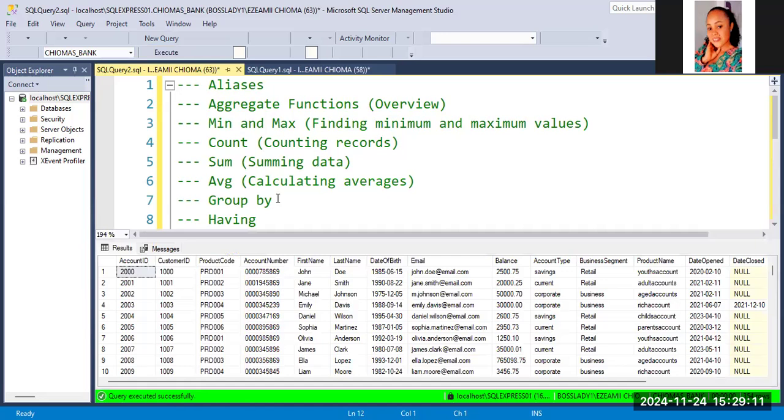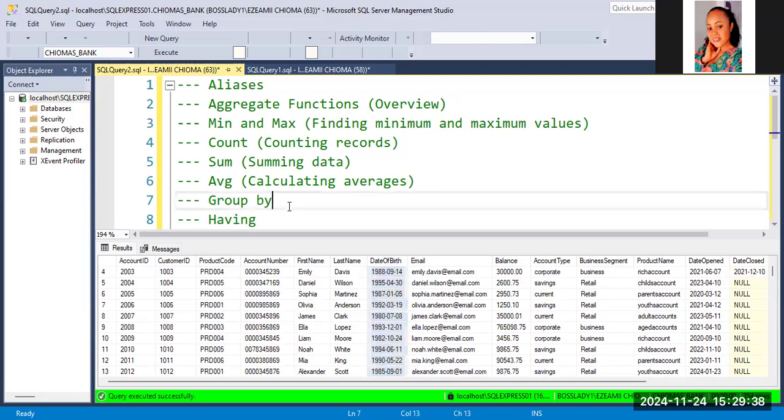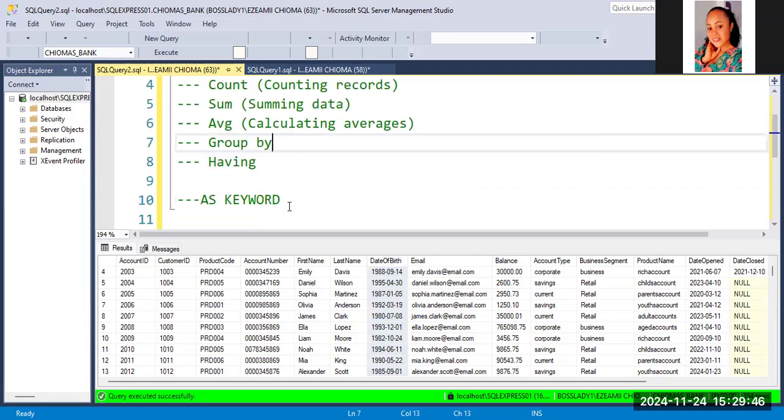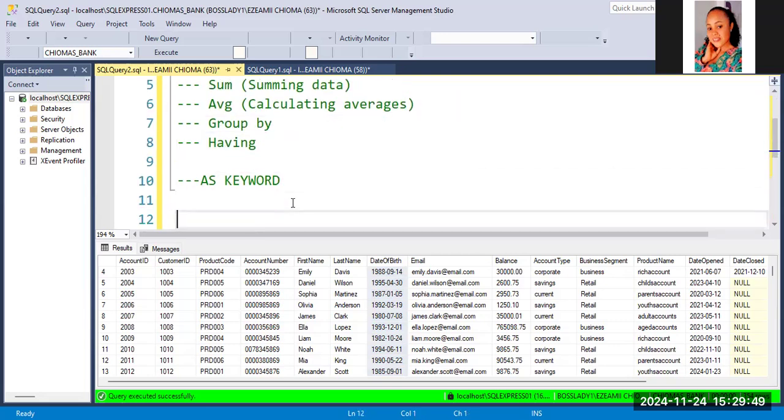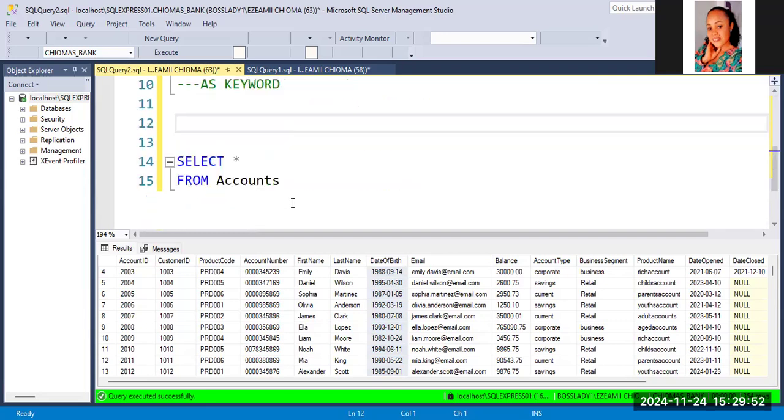When we look at our account table now, we'll see the column name like this, date of birth. You might say, I don't want this date of birth, let's use birthday, right? So you can also say this product code, let's use another name. So what this basically means is that you want to rename your column, okay? And this comes in handy, especially when you're working with long table names or columns. And when you're doing joins also, this is very, very useful, okay? So let's see how we're going to work on this now.